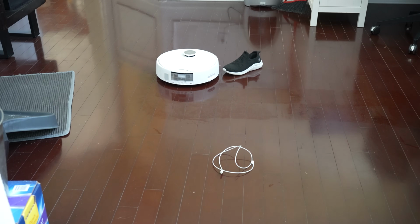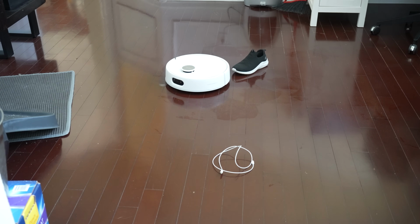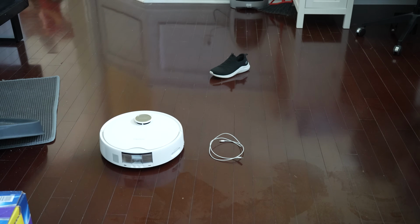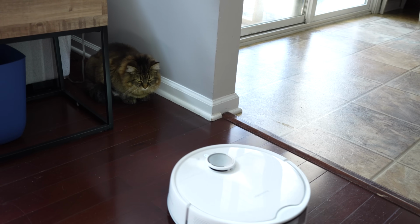I tested the obstacle avoidance. It did pretty good. It nudged 1 or 2 items that I left on the floor, but not really too bad. If you have animals that may use the bathroom inside the house, I wouldn't run the vacuum without checking for that first. But that really goes with every single robot vacuum that I've used, not just this one. They're not perfect, and I just wouldn't trust them with animal feces on the floor. It also has these tiny little headlights that will come on in low light environments, enabling it to vacuum and mop more efficiently. Now let's talk about something else really cool.